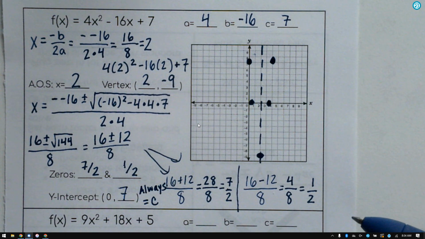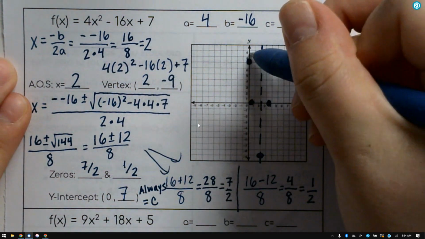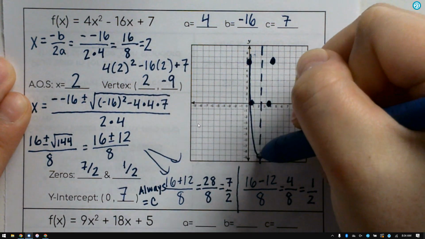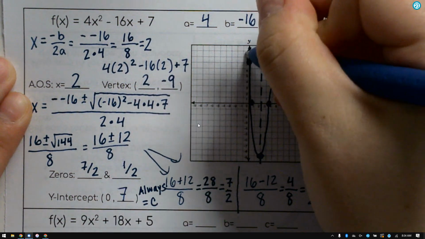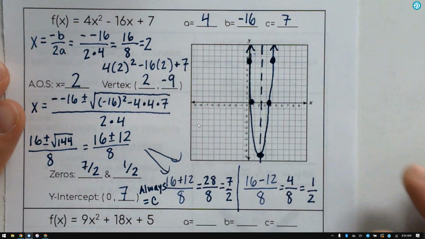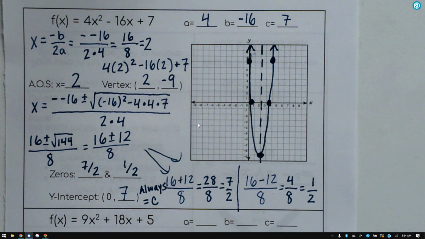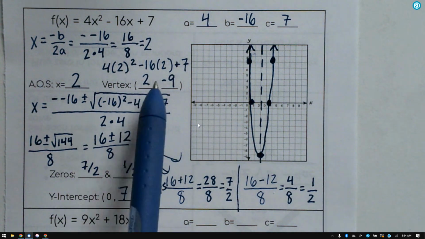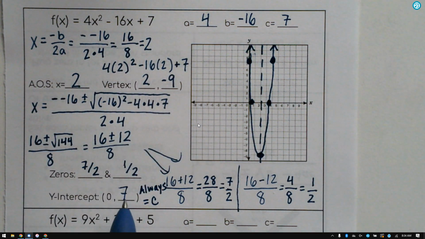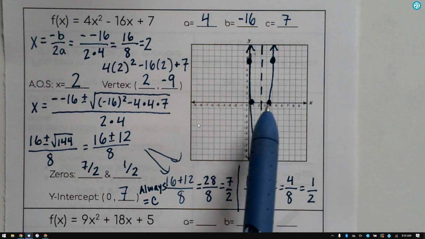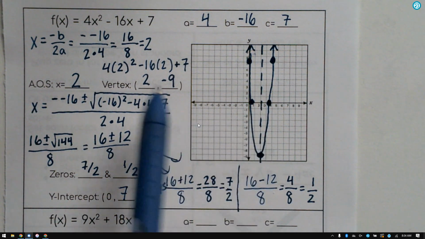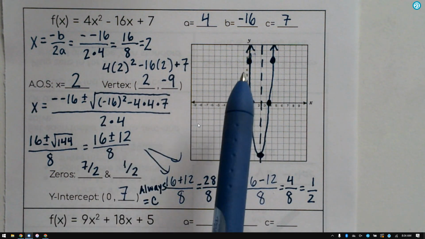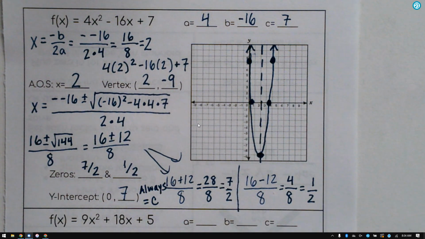I'm going to tell you right now, all your graphs today are going to be tall and skinny or short and skinny. But for the most part, they're going to be pretty narrow. So we'll connect those 5 points. We're going to pay way more attention to your answers over here and to the fact that this is in the correct general area than your graph being perfectly symmetrical.